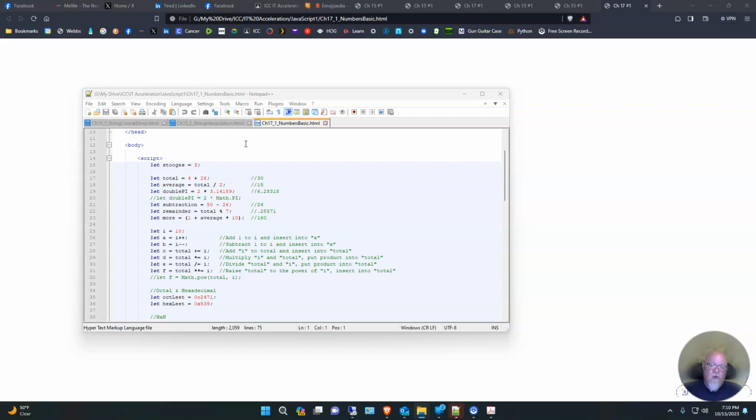Is it going to be a float? Is it going to be a double? So we have all these different numeric values. That's the great thing about JavaScript, we don't have to do that. You just make a variable equal to a numeric value. And if you look over on page 187, it says all numbers are converted into a 64-bit floating point numeric value. So we just throw a number out there, and JavaScript takes care of the rest.